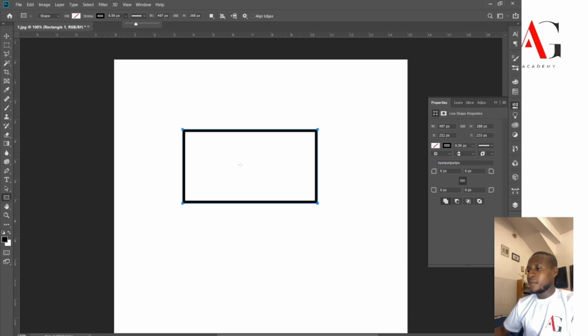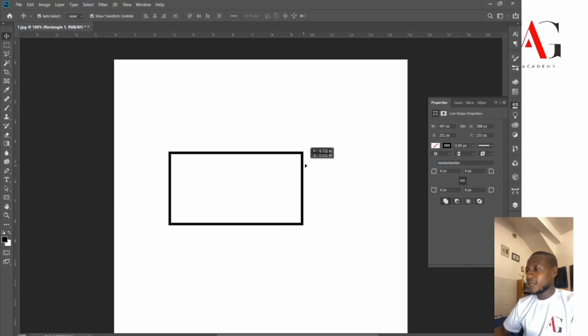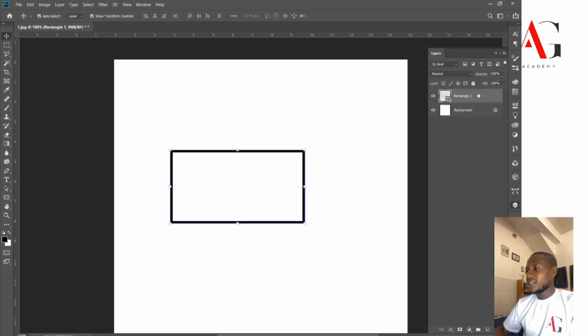Because I'm still on my rectangle tool, I'm going to click on the move tool so that I can move my rectangle all about. And now let me go back to my layer and see. Yeah, so my layer has been created. So what can I do?